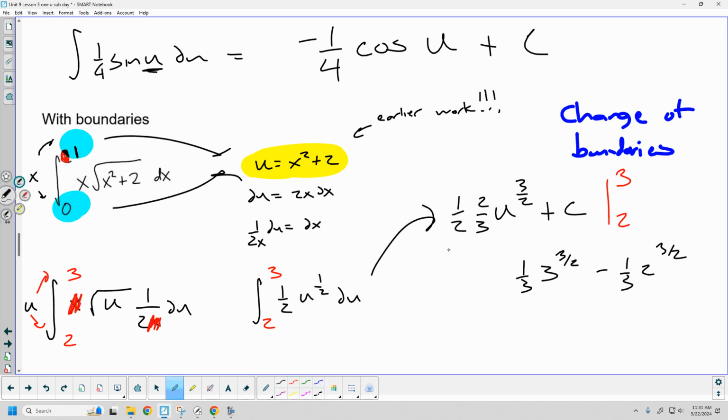Now you're probably thinking, well, Mr. Messner, u is x squared plus 2. Why don't I just replace it with x squared plus 2 to the 3/2, and why don't I just plug in 0 and 1? Well, you will plug in 0 and 1 later. You will still get 3 and 2. You will get the exact same answer that I get, only I did the work earlier, you did the work later. So why can't I just do some of the work earlier and some of the work later, Mr. Messner? Well, there are going to be specific problems where you're required to change your bounds, which I'll show you after we do one more problem.